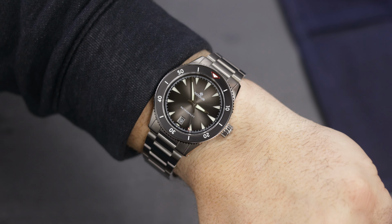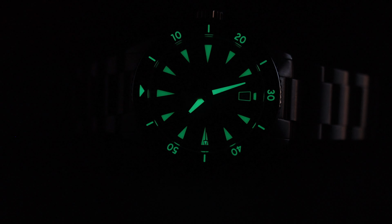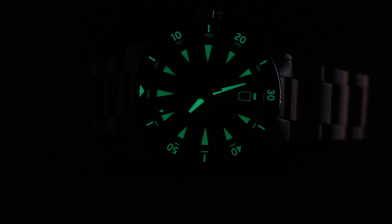And lastly, we get to the lume, and as you can see on the screen, this is C3X1 lume, and those sandwich markers and medium-sized hands, the lume is really strong here. And if you're someone who loves lume, this one is going to probably be in the win column for you.